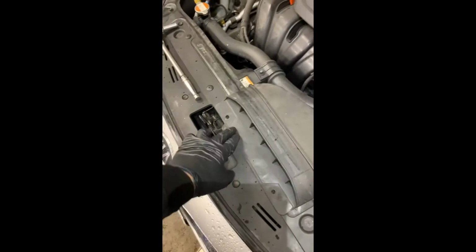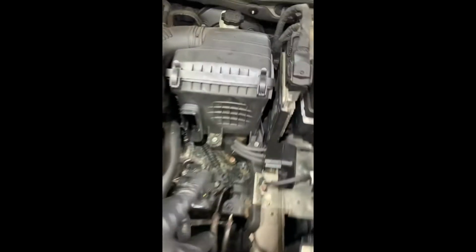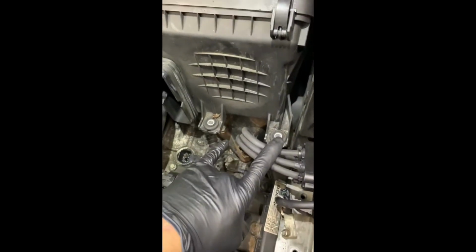First thing, 2 upholstery pins. Take that, pull it out of your way. That will be intact unless you take the tray off. That's part of the tray hold down, okay? Then you'll get to this point. Take this vent off, like so.